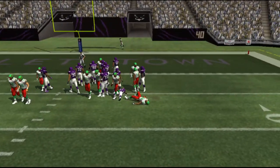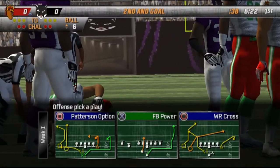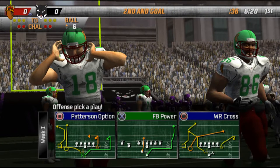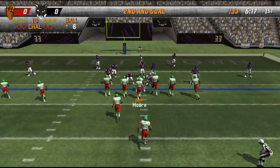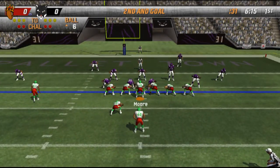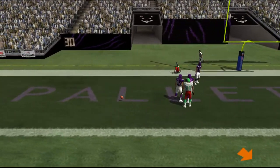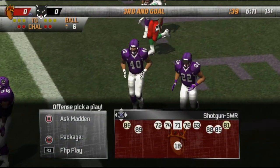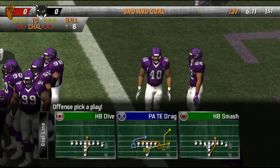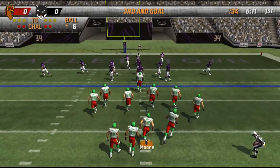Number 31 comes up to make the play at the 6-yard line. You know, that's what this defense will do to you. They're so good in pursuit that if you start trying to go east and west in the backfield, you're in trouble. I'd try and run the ball right at him. That'll negate the speed that these guys have to the outside. Goes to the end zone. Nearly intercepted. And as a defender, you don't get too many opportunities like that. When you're able to get two hands on it in your end zone, you're in a perfect position. Heck, you have to make that interception.